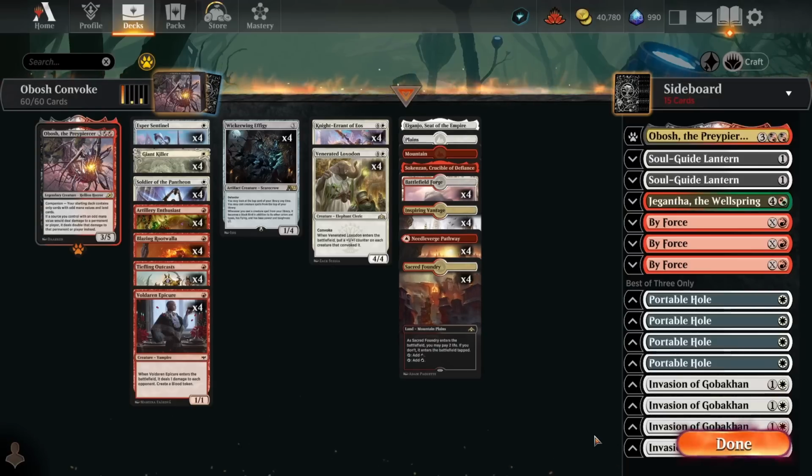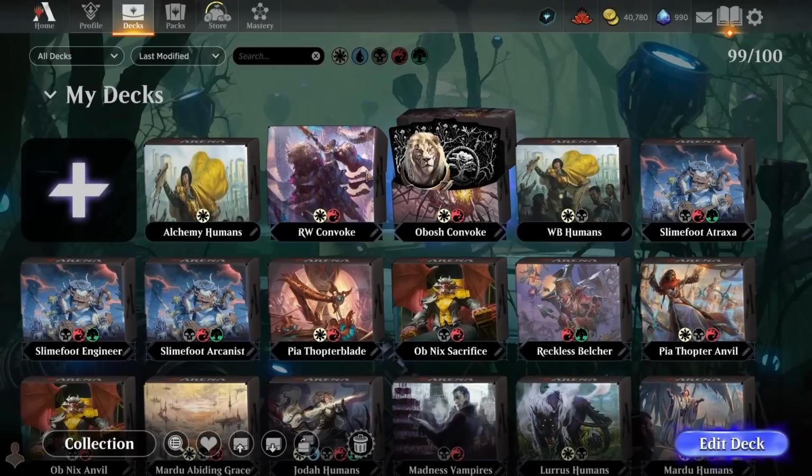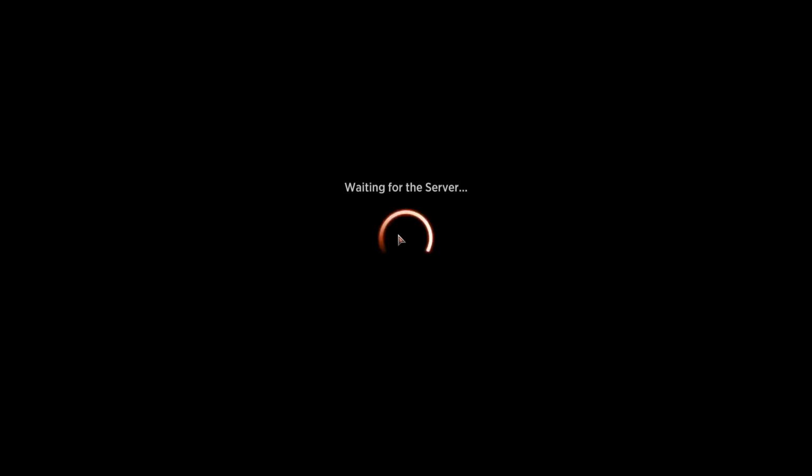So before I get into this build of the deck, which I definitely think is my favourite build I've tried so far, I want to show you my original build of the deck, which is a lot closer to the Pioneer build, just to explain how I got to that other build, if that makes sense.